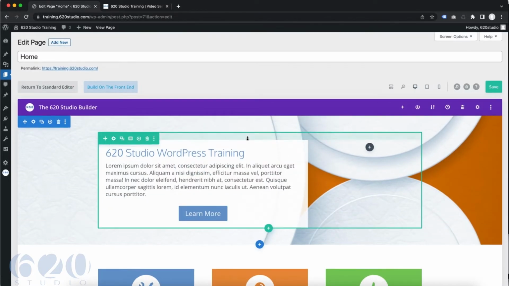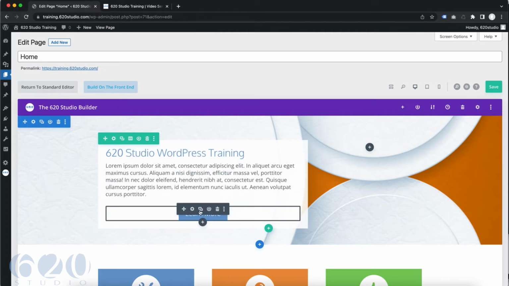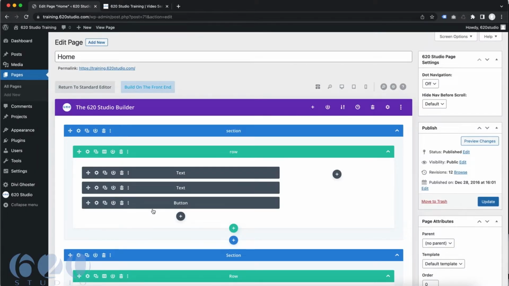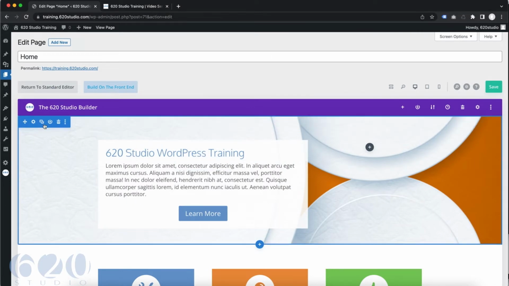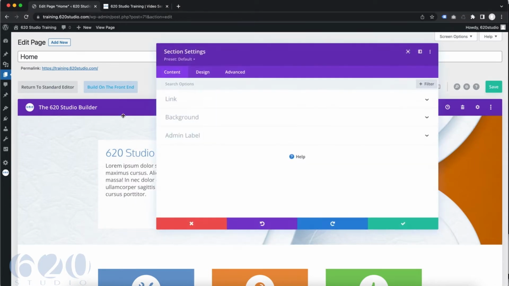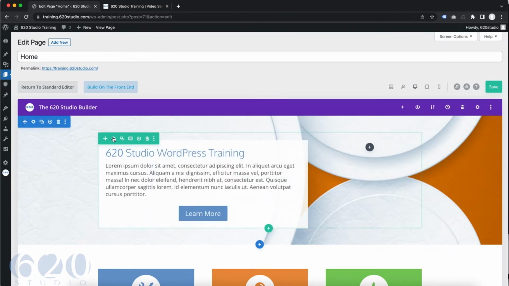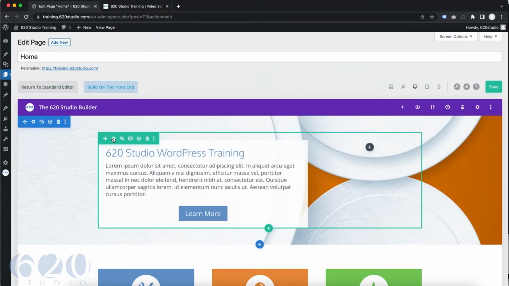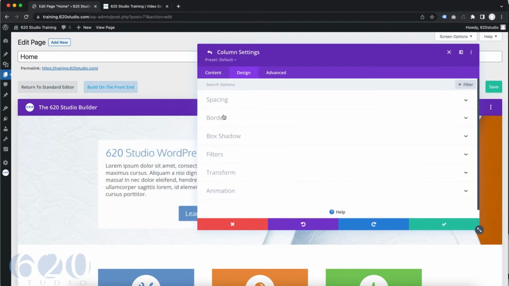Now what you'll notice pretty quickly is as you start hovering over, you'll see that the different colored areas are now accessible. So instead of us seeing the wireframe view, this is the visual representation of that. So if I need to edit the section, I can then click the cog on the section and be able to adjust everything on this, similar to how we did before. Same thing with the row along with the individual columns. So here you can see that there's one single row, but then it has the two columns in here, so we can then adjust each individual column if we want to.